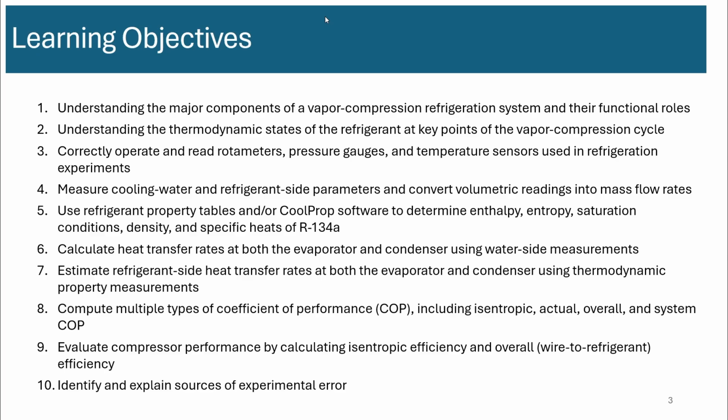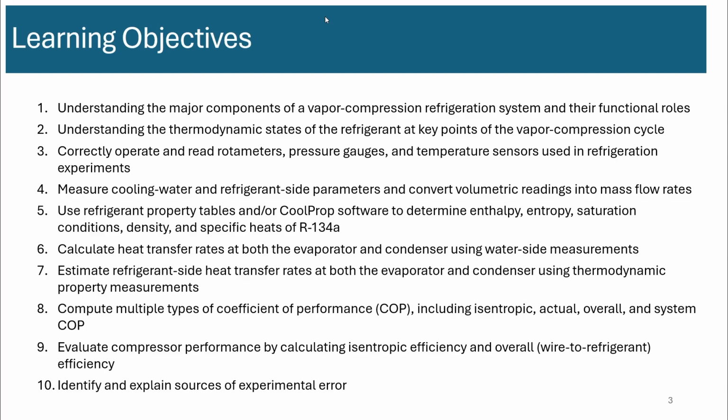The learning objectives for this lab are the following. Primarily understanding the major components of the vapor compression system and their functions. Understanding the thermodynamic states of the refrigerant at key state points on the cycle. The ability to correctly operate and read the volume flow rotometers, pressure gauges for the refrigerant, and temperature sensors for both the water and the refrigerant used in the experiments.